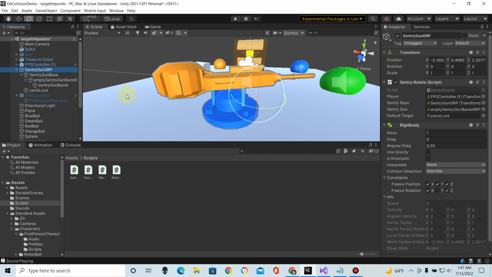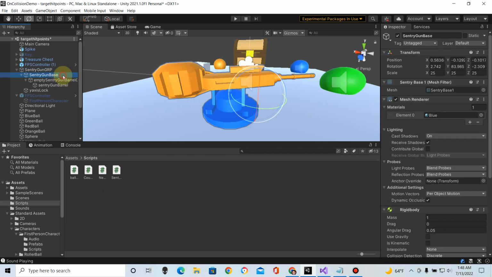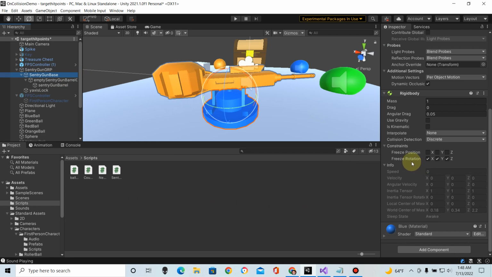Now, the main group will have a rigid body, and all the positions for this main group will be frozen. All the rotates will be frozen except for Y, because we want it to track back and forth. This one will have all the rotations frozen, but the positions will not be frozen for the rigid body.